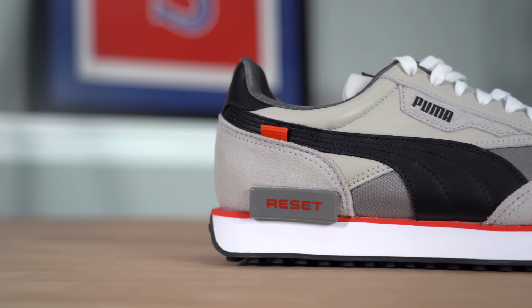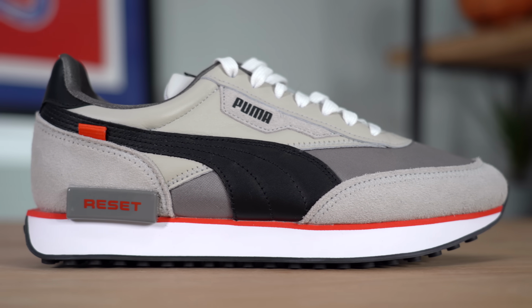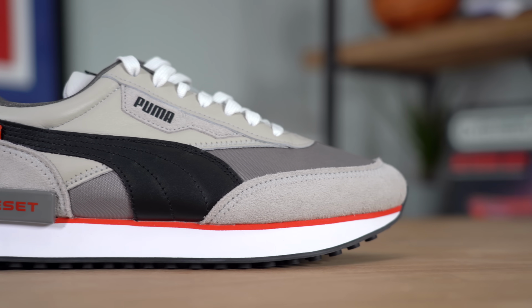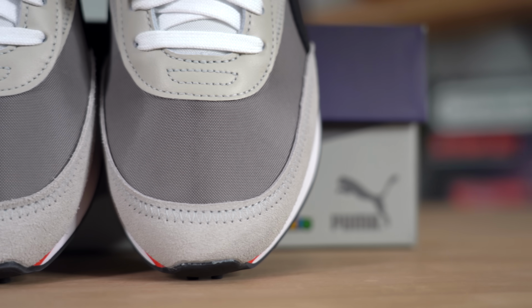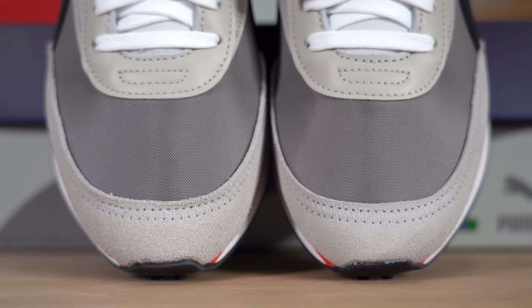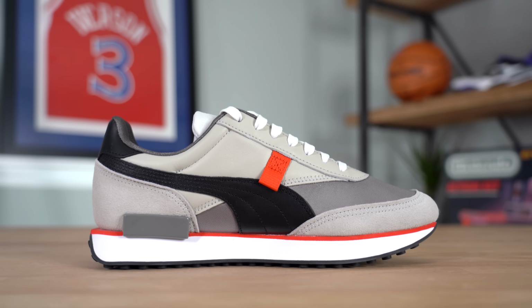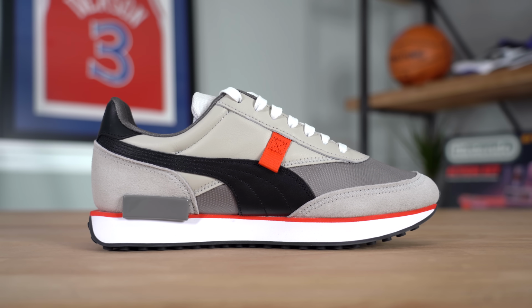Okay, so obviously the colorway of this shoe is inspired by the NES. I love all the little touches, like the different tones of grays that they use that were pulled from the console. You've got suedes around the mudguard of the sneaker, and then this darker gray mesh on top of the toe. You've got some really nice smooth tumbled leather also in that same gray with a little hit of suede right there on the lateral side with the Puma logo, as well as this nice little hit of red on the medial side, which adds a nice pop and also ties in that red to the shoe.